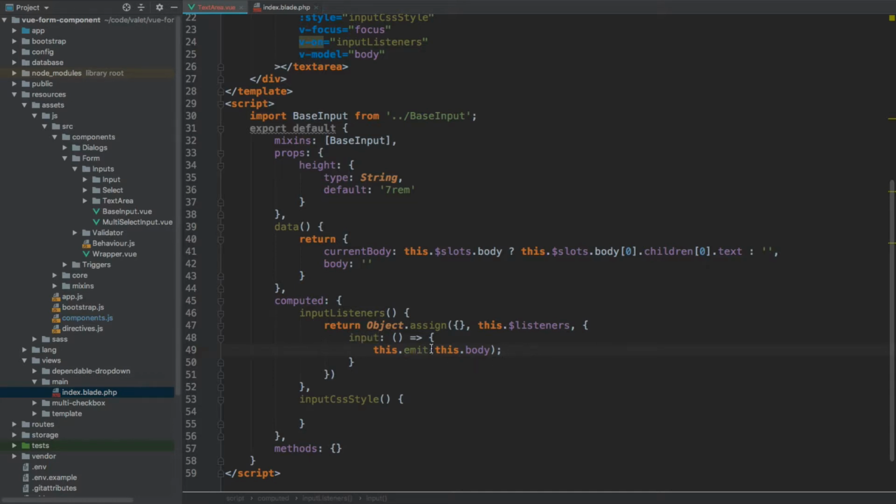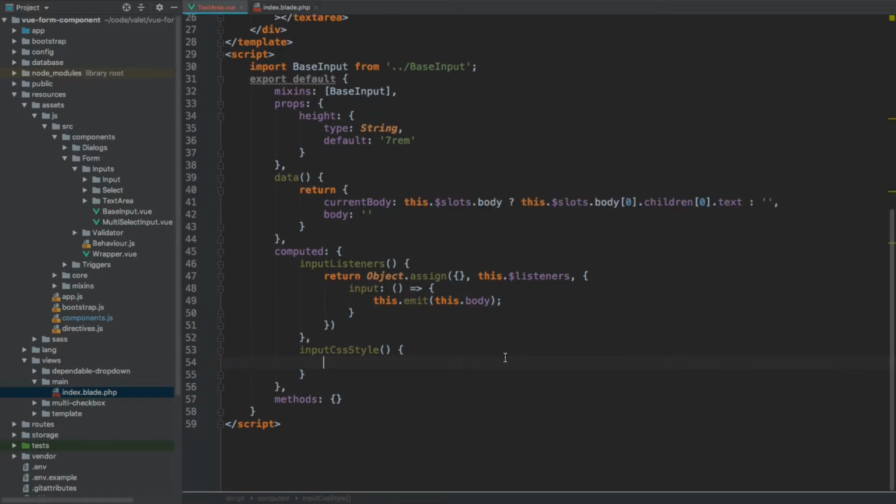So when someone's typing into the input, each keystroke will fire this emit event, and that in return will update the form wrapper with the current value typed into this specific component. Okay, so that's our input listeners. And then for the input CSS style, what we're going to return will be an object. Height will be set to this height. So whatever property we've passed through on that component.